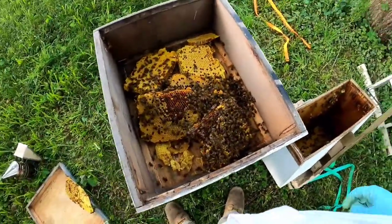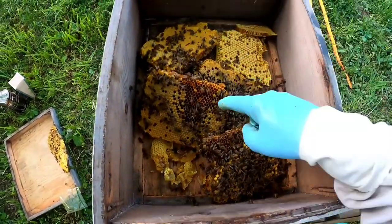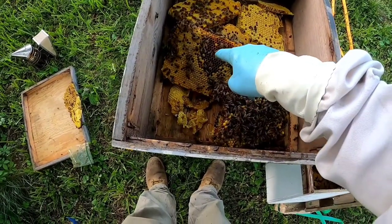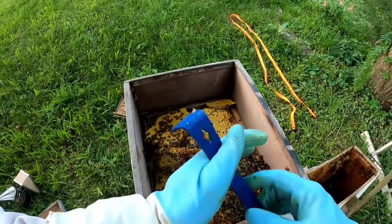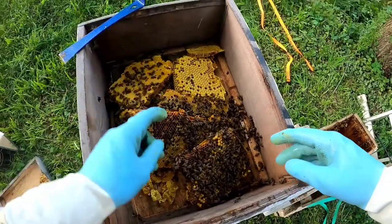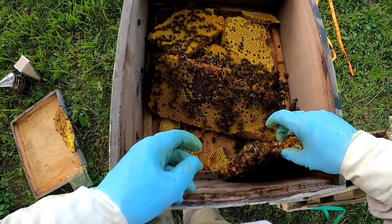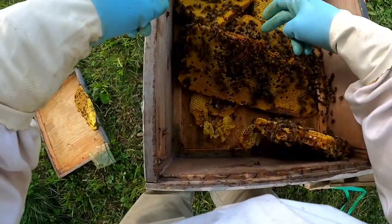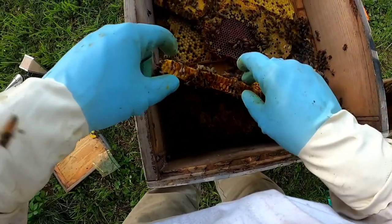But you can see, and it might be hard to see with the GoPro, in here there's nectar that they've collected. I can see pollen that they've collected, plus this brood comb. So I don't want to waste all that work they put into it, even though I just didn't have enough extra frames with me. So I'm going to take this and position it up so that the bees can actually work both sides of it.